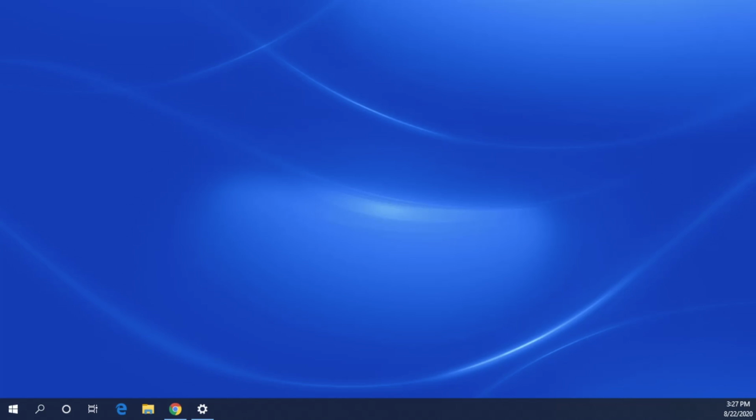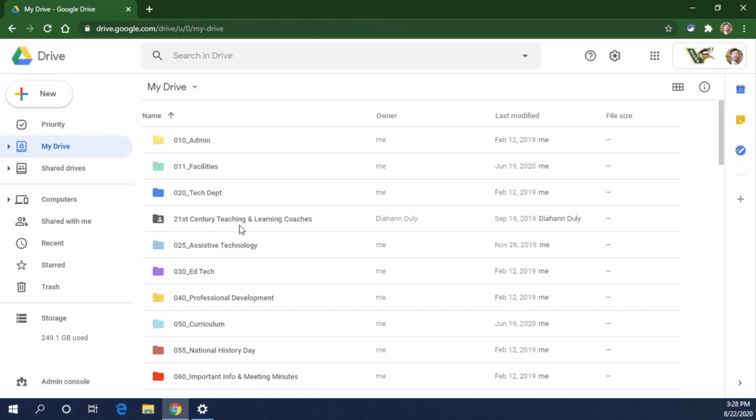In this video, we'll learn how to move your Zoom class recordings to Google Drive so that they can be accessible to students. If you haven't already done so, you'll want to start by creating a folder in Google Drive for each of your class sections. This will help keep the videos separate so that only the students from the correct class will see those videos.